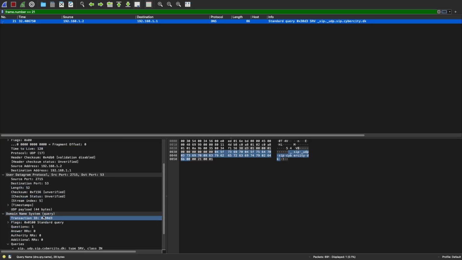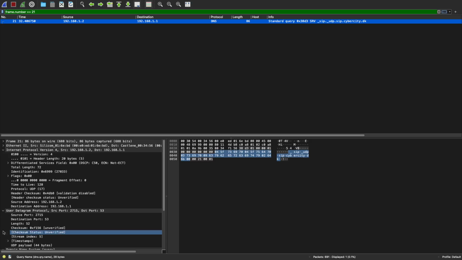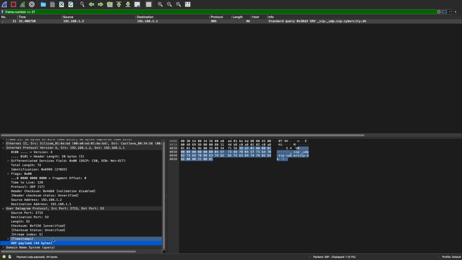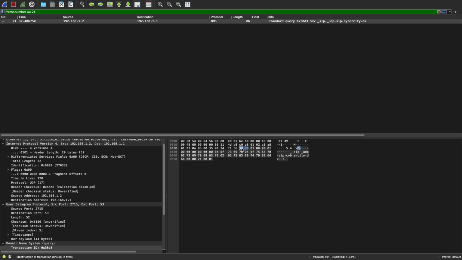There you can go to, what is this? Here it is, UDP protocol. It is the UDP payload, which is the data from the upper layer. DNS protocol is encapsulated into the UDP payload. You can see here. And what are the first 2 bytes? You can see there, 38 and 53. These two are the first 2 bytes in the UDP payload.